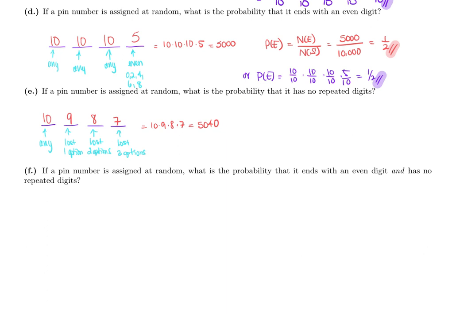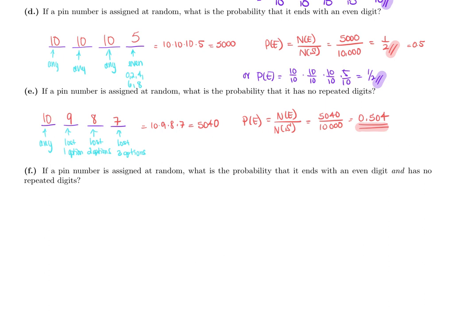And the probability of this happening would be the number of ways it can happen, which we just found, over the number of all possible outcomes in our sample space. So we have 5,040 over our 10,000, which is 0.504. I haven't really been doing decimals for the other ones just yet because they were all pretty common fractions. We could have said for each of these that this one was 0.5. We could have done the 1 out of 10 was 0.1.